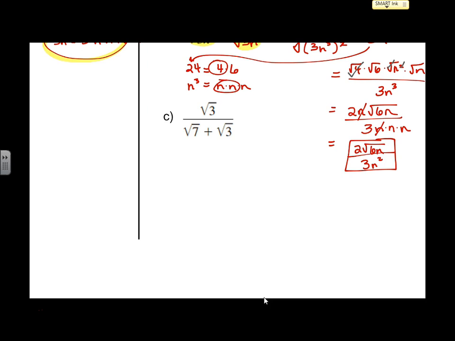The radical is not alone. So here's what I need you guys to do. When you have 2 pieces, we need to multiply by what we called yesterday the conjugate. I'm going to section this part off because he was already done for the top example, okay?